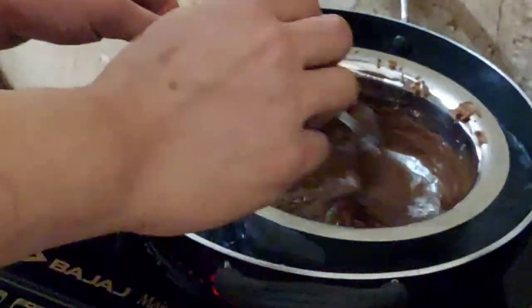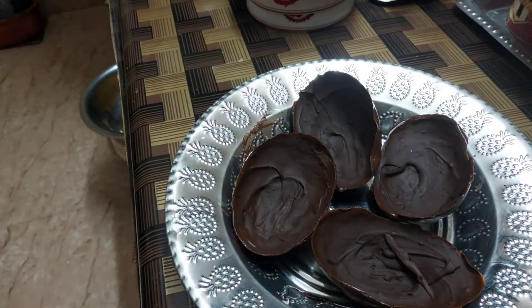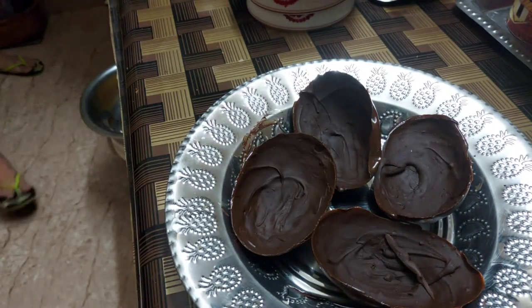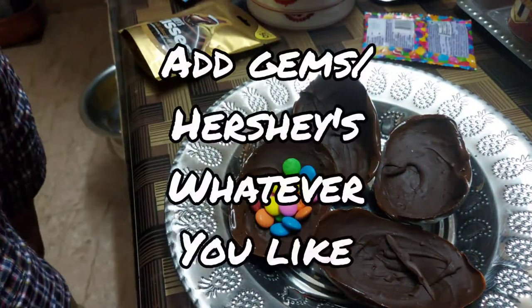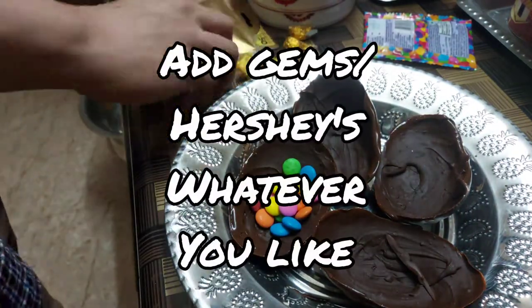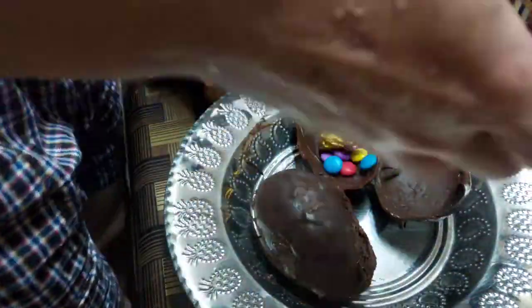I should not have kept this boiling for too long. Once it was completely melted I should have let it sit at room temperature, but the boiling went on for too long. I somehow managed to prepare the eggshells, but they were melting at room temperature so I had to freeze them at all times. While closing the eggs I was using my fingers to warm up the borders — that's where everything went wrong, but anyhow I managed the Easter eggs.